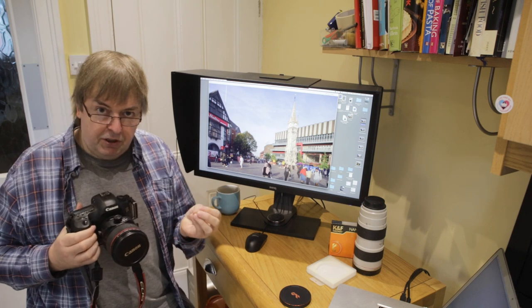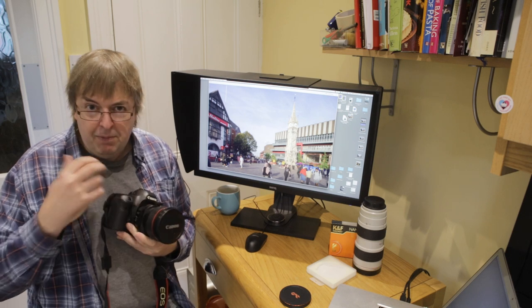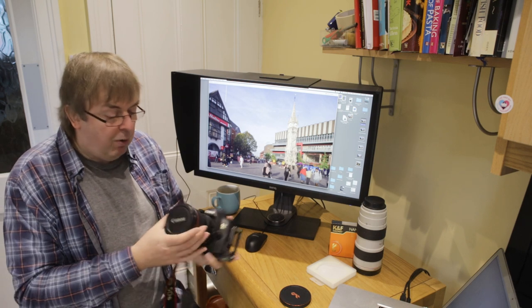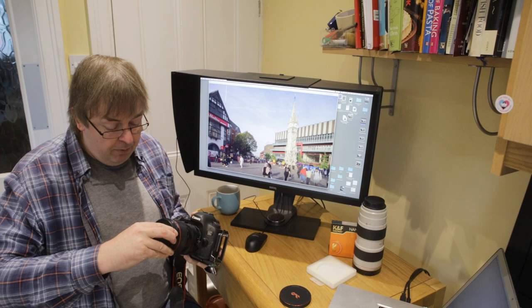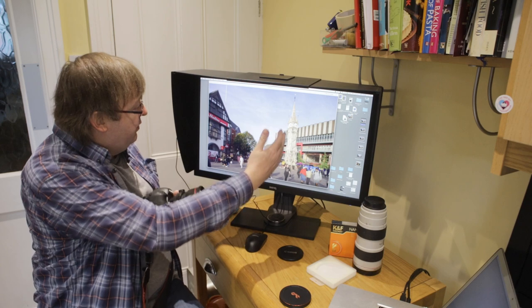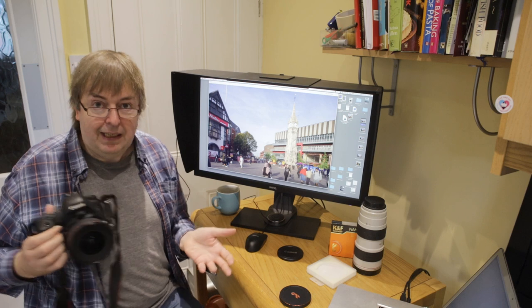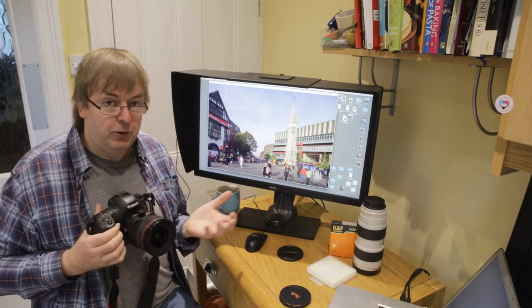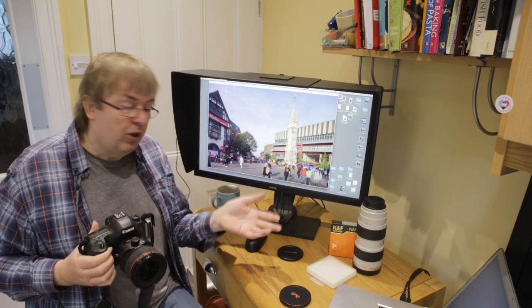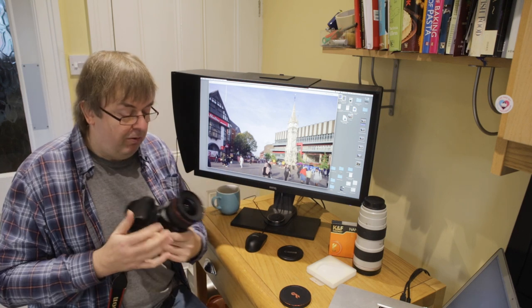Even with mirrorless, you're going to get some effects caused by the low light levels — you may get colour shifts and things like that — but at least you can actually see what's going on. For this one, it's a normal 82mm fit. This is a 24mm tilt shift lens. I use this for shots to keep things vertical when I'm looking upwards — a classic architectural lens. I've got lots of videos about tilt shift lenses and I've written a book about them.